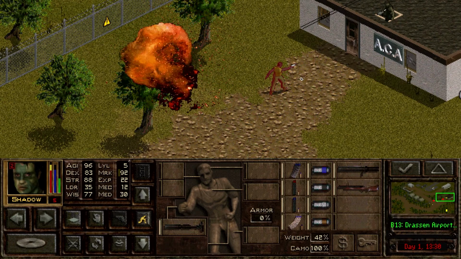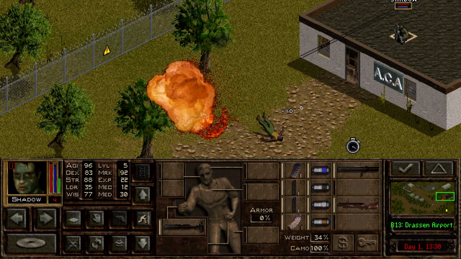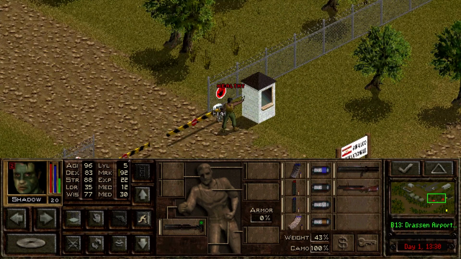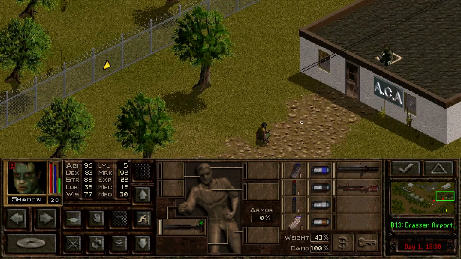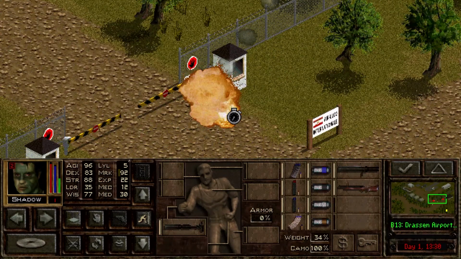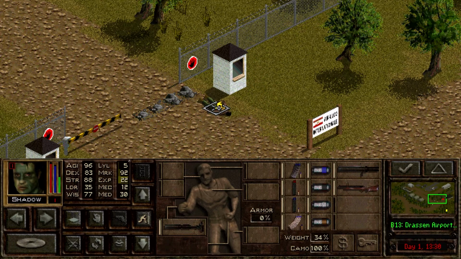That was a miss. Well, this is a little better. A little. Well, it's something. So instead, let's shoot this guy. Yeah, that should be a full-on hit. That's better. I think he's down for good.